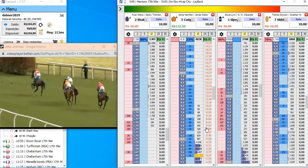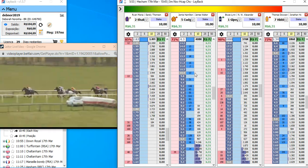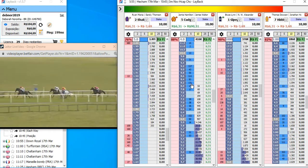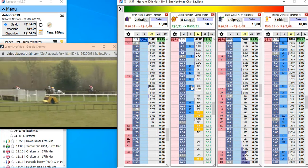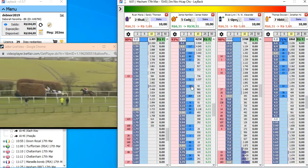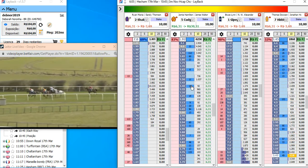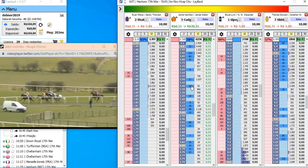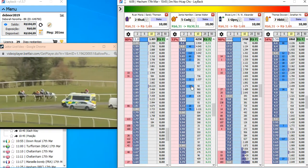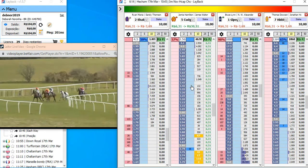Down towards the third last they come, and it's Hidden Cargo that leads. Final open ditch, another good leap to Shaka the King in second, Cudgel in third, then Bandside in fourth. Now one or two reminders for the leader, but is responding at the moment to Tommy Dowson's urging. Second last fence, just had a bit of a think about that, just had to fiddle, and now on the inside Cudgel is making headway with Hidden Cargo out in front, and then Shaka the King who's trying to battle back. There's the climb up now towards the final fence, and it's Hidden Cargo who so far has yet to see a rival.